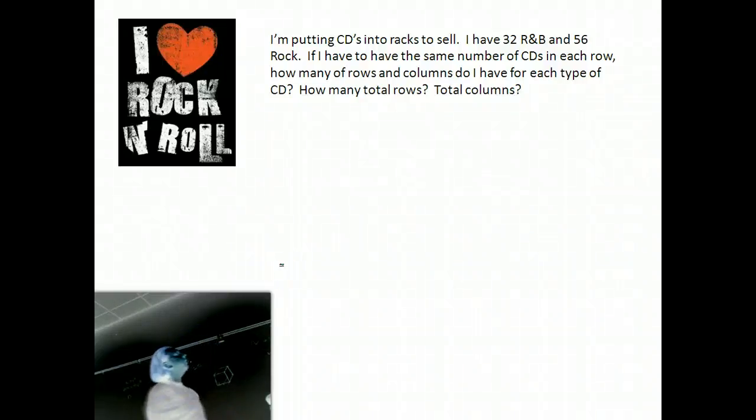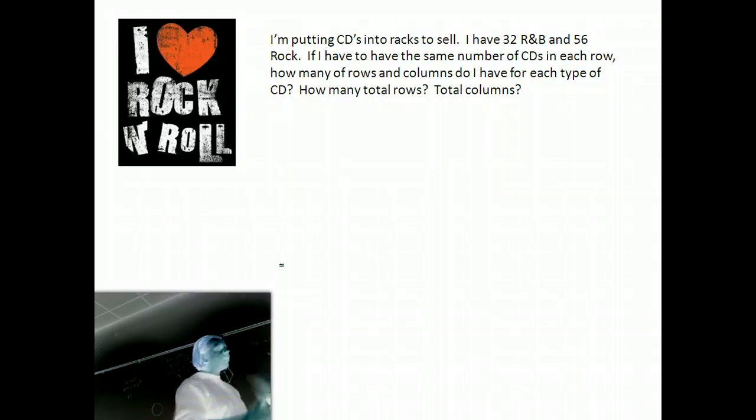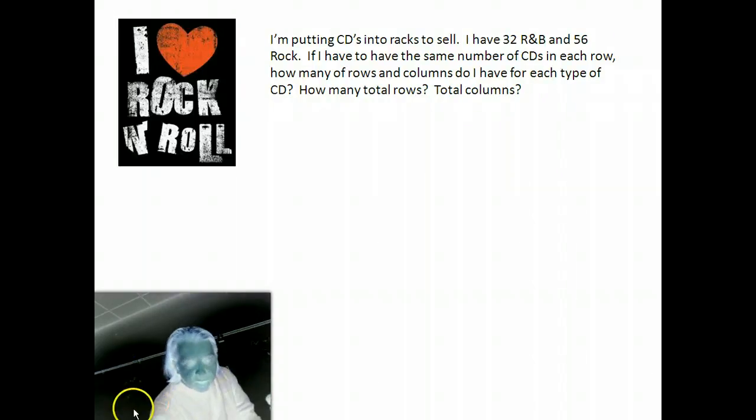Same basic concept as the last problem we did. We're looking for the greatest common factor between the two numbers in order to set up the organization. And again, if you want to use manipulatives, if you want to sketch it out, that's not bad. But when we start getting up into numbers like 32, 56, into the hundreds even, it gets harder and harder to rely on your sketch to show where everything fits. So let's take a look at our two sets of numbers here.